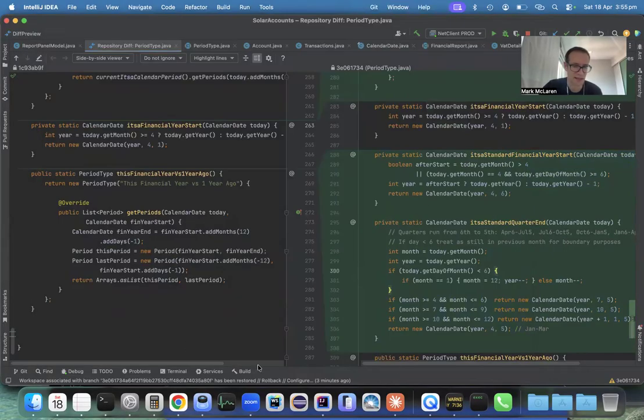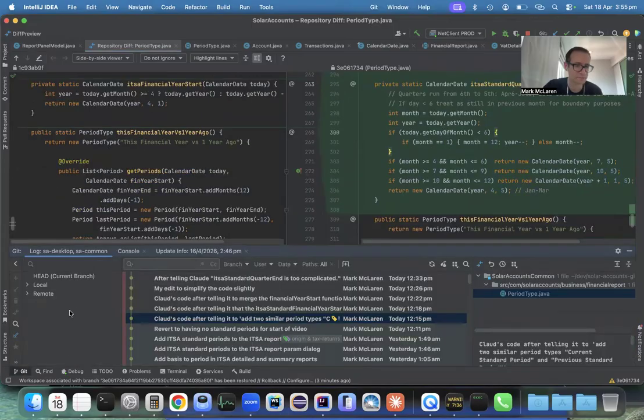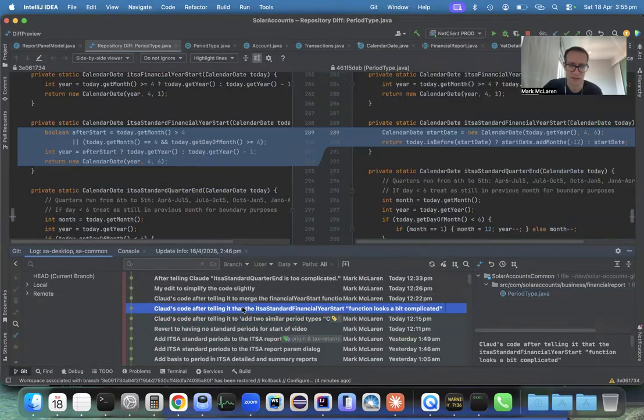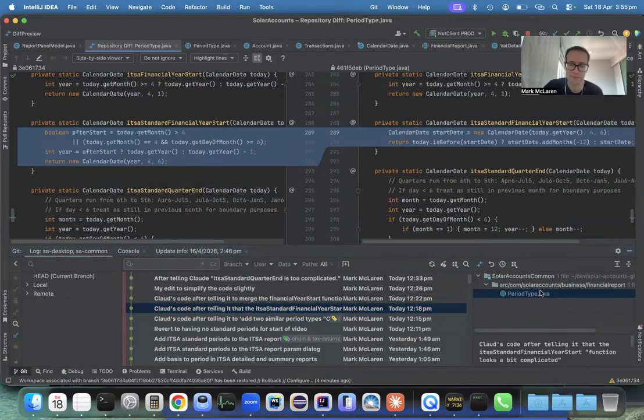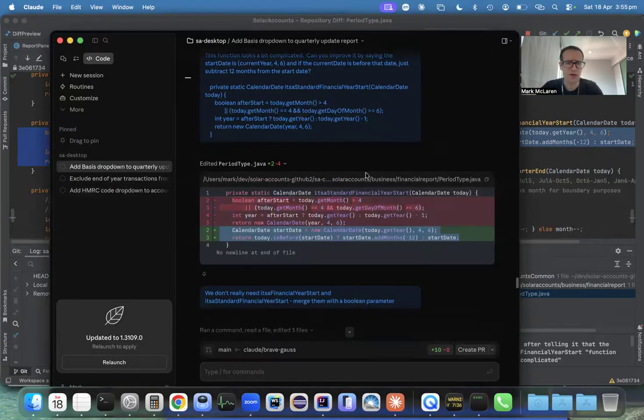Let's see that side by side. Obviously, if you give it an algorithm, it'll do a pretty good implementation. This is side by side, and obviously this is much cleaner. But it's interesting that Claude, I would say, is like a junior developer. It won't necessarily come up with the ideal or the simplest solution without a code review. So in that sense, it's still a junior developer. So, okay, it fixes that.